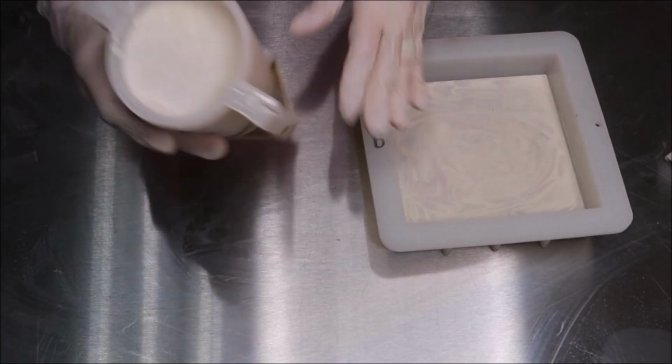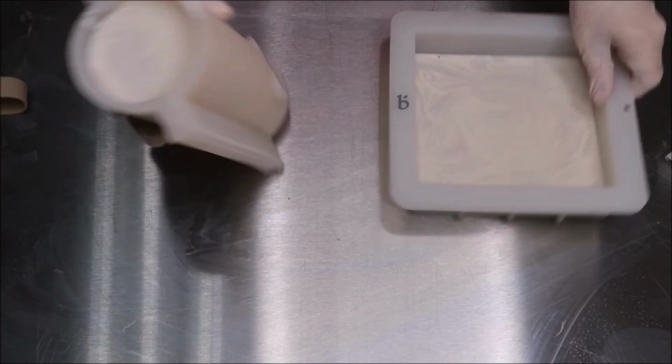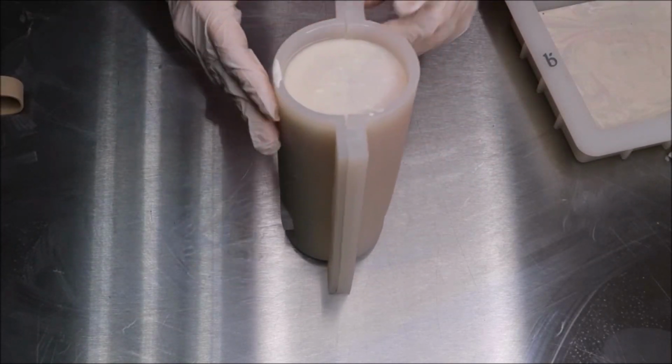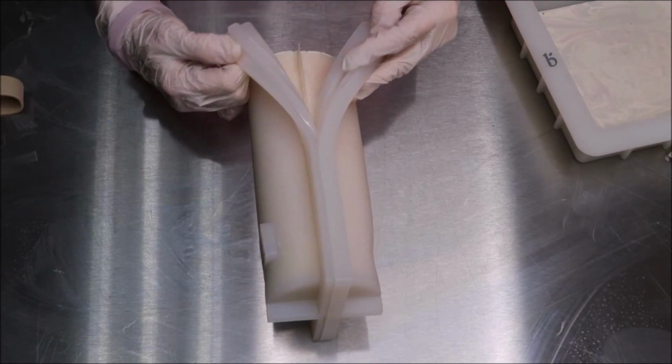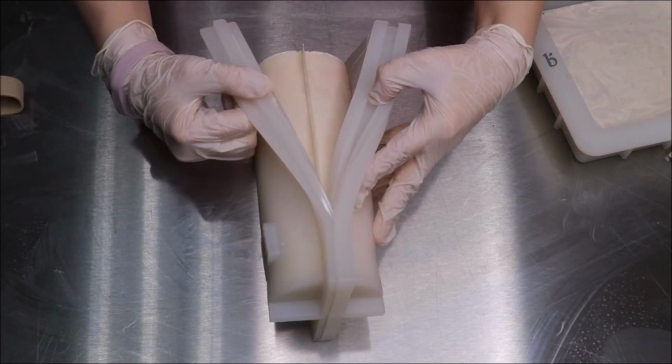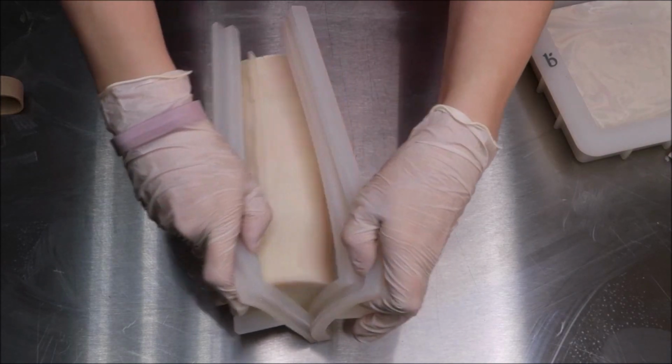I'm gonna unmold my embeds for the challenge. Oh, that is super strong. So let's see, I'm very curious to see what this looks like on the inside. And once again, I just poured this yesterday. No fragrance oil, no nothing. So the outside looks a little sticky, but it is rock hard.